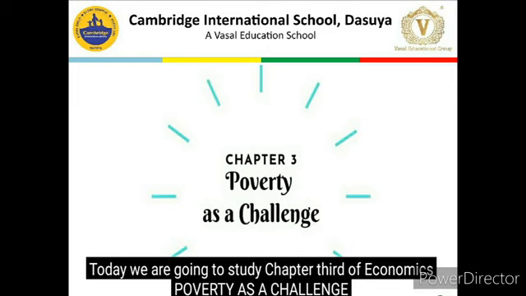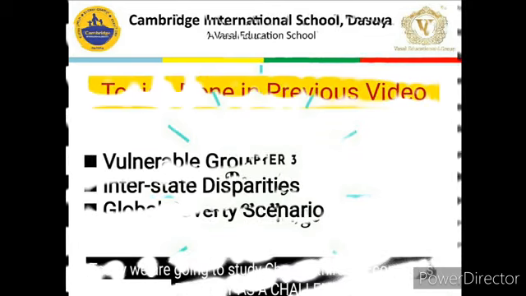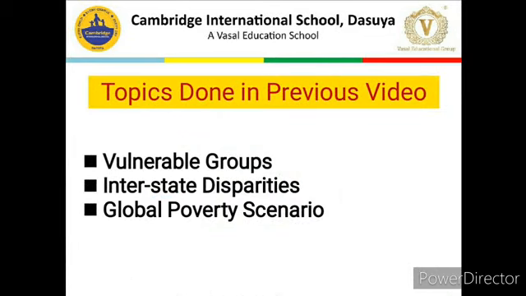Then we did two case studies, one urban and one rural. Out of that we concluded these are the dimensions of poverty: unemployment, size of families, landlessness, etc. After that, let's revise what we covered in our previous recorded video lesson. So let's talk about the concepts that we had covered in that video lesson.